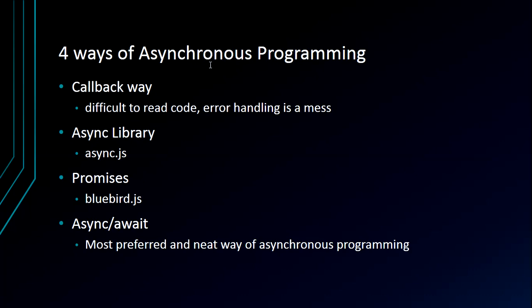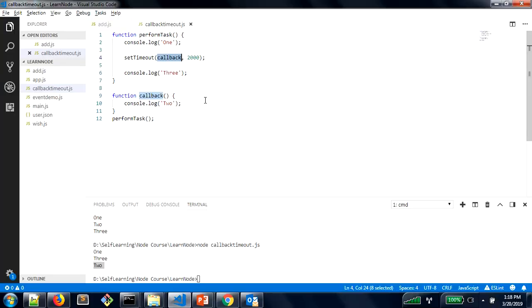Now going back to our example, this is a very difficult way to write our code, right? Our example is very simple, but what if you have a lot of ifs and elses? Passing back and forth the callback function can make the code quite messy, and error handling also becomes very difficult. So that is why it's not a very much preferred way of writing.